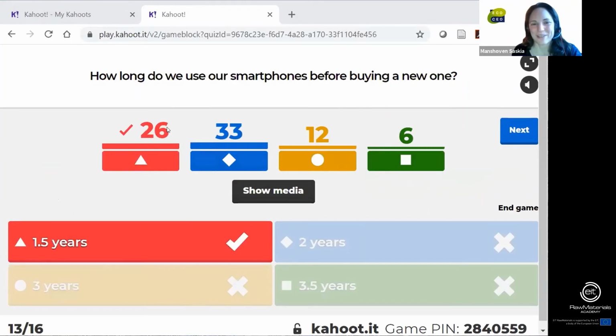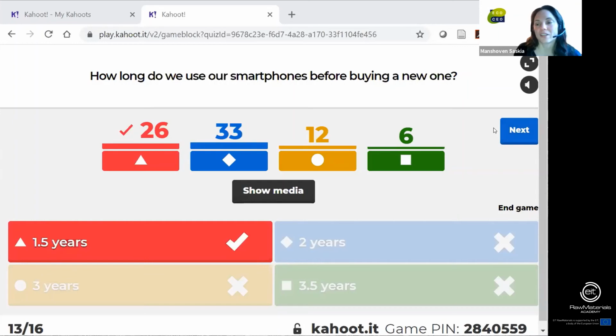Okay, most of you have it right, which means that you probably also throw away your smartphone quite soon. It is indeed only 1.5 years. Sometimes we replace our smartphone because it is broken, but maybe sometimes also because we simply would like to have the latest new model. And that's a bit of a pity, because by repairing our phones or choosing a second-hand phone, we can not only save a lot of money, but we also prevent waste and greatly reduce our impact on the environment. Remember that every item that you do not buy does not need to be produced. So that saves a lot of environmental impact.